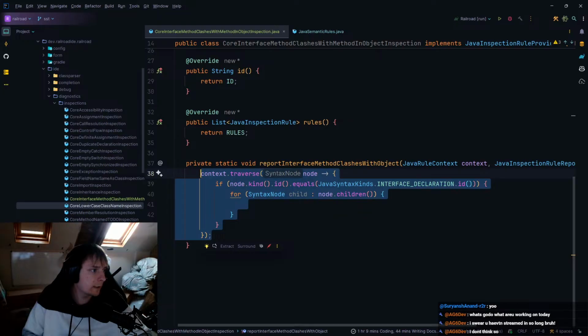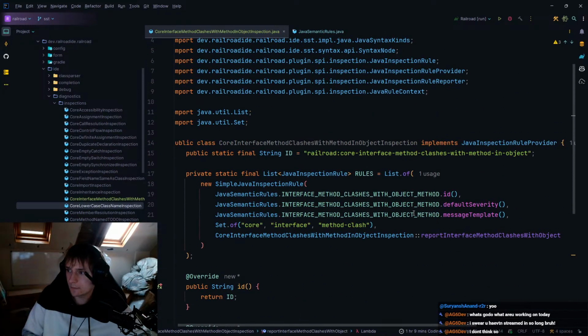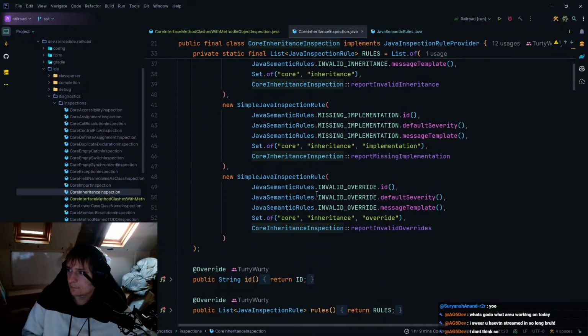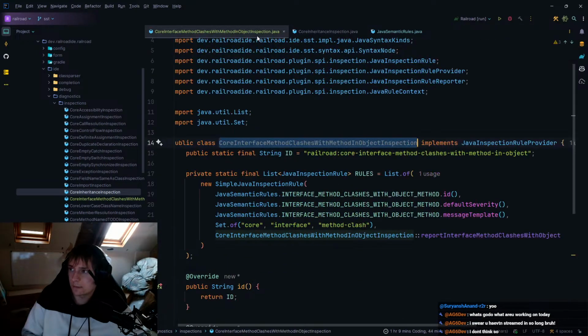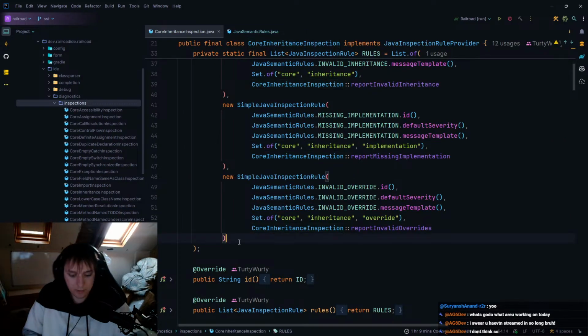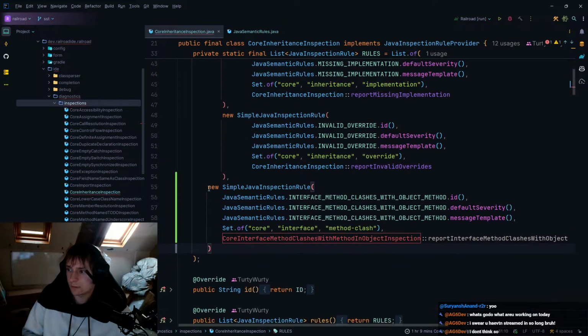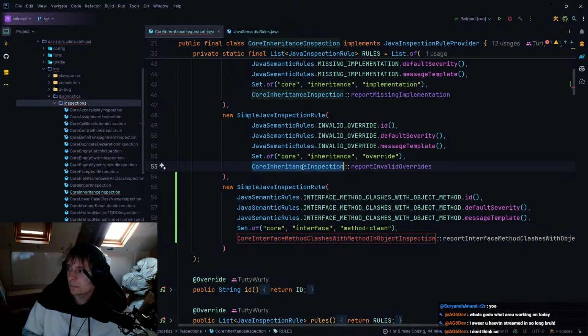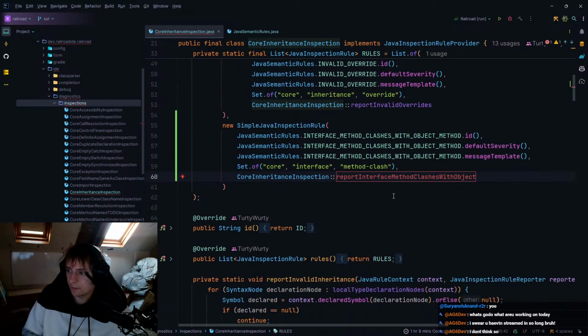Okay, actually, Codex suggests that I don't do it like this. It says that really I should be putting this in here. Which does make more sense, admittedly, doesn't it? So, actually, we're going to do that. So let's just get rid of this, and let's put it in here. I think that does make a little bit more sense. So we'll do something like that, and then we'll create our method.